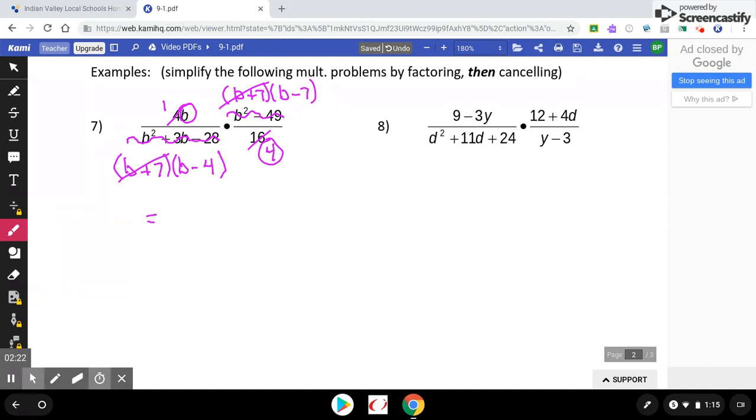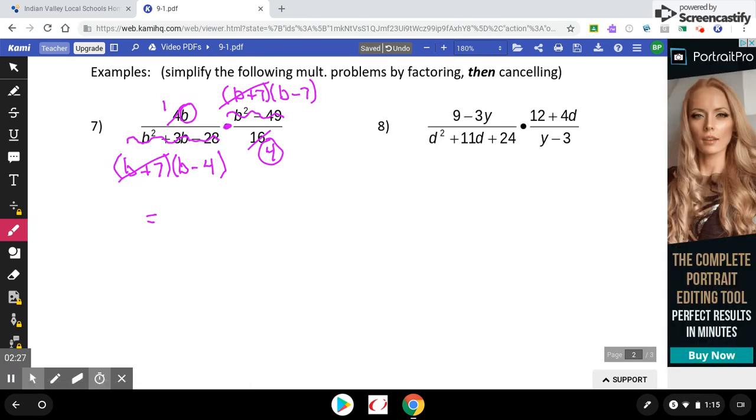All right, once the cross canceling is done, now we get a times. So if I'm going to multiply across, I get a 1 times a B minus 7. So I'm going to do distributive property here. I'm going to take that B times both those guys, and I got B squared minus 7B. And on the bottom, I have that 4 left, and I have the B minus 4, and I'm going to distribute those guys. I got 4B minus 16. Done. Again, don't think about canceling binomials unless they're literally matching.